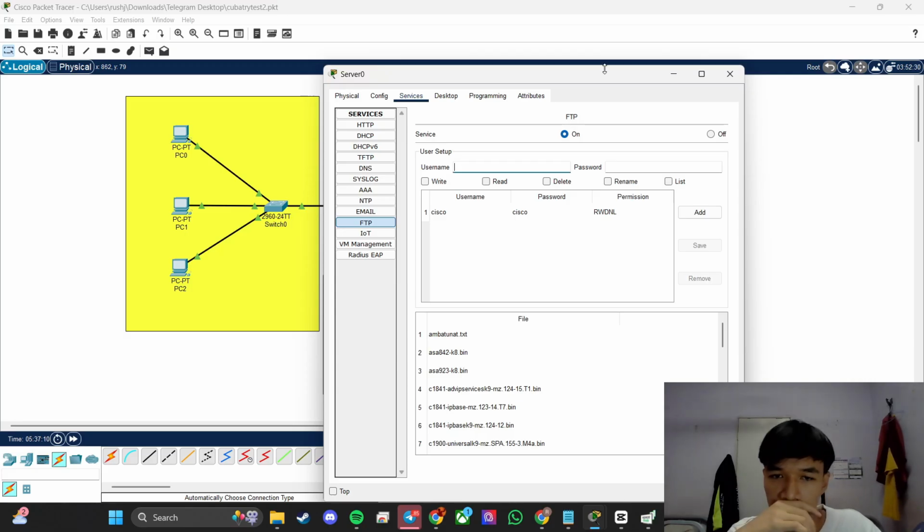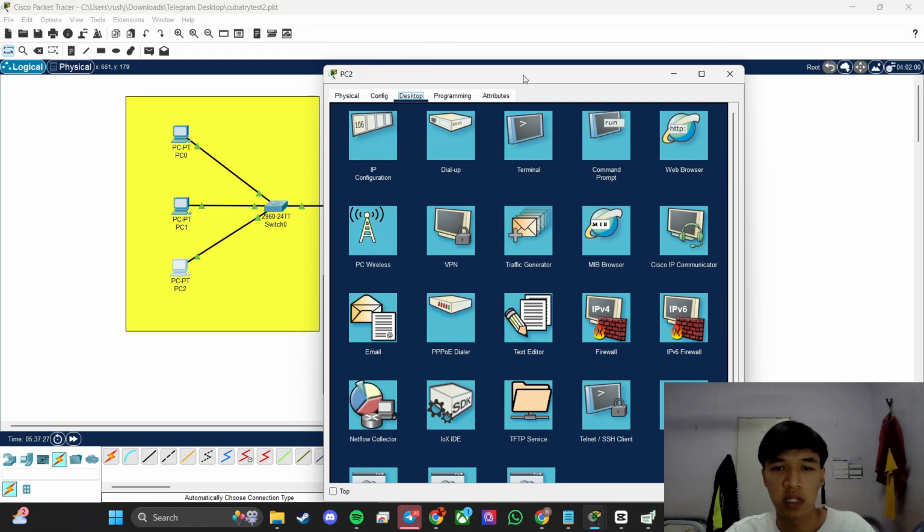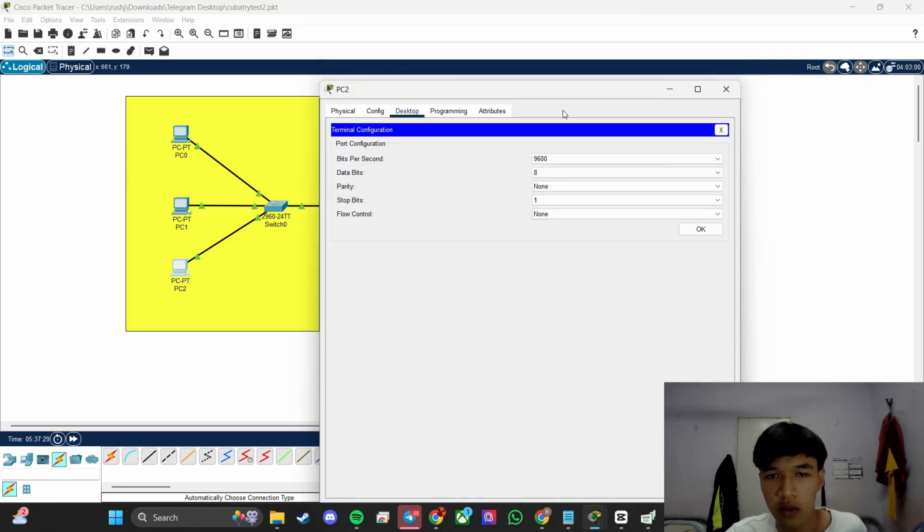For example, for the username, I'm gonna put admin, and the password will be, for example, 123. And tick all the boxes and click add.